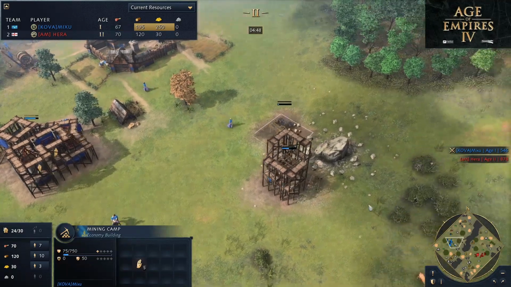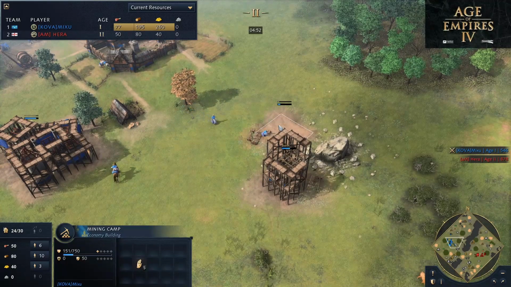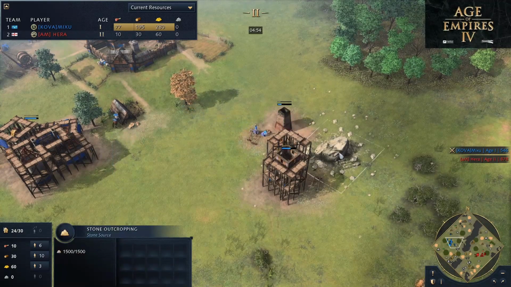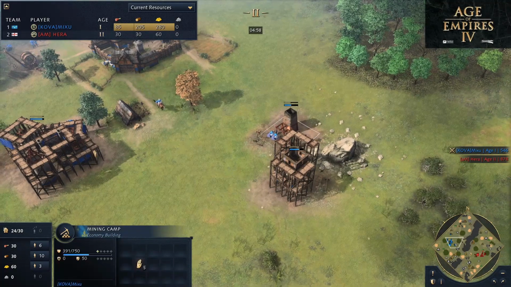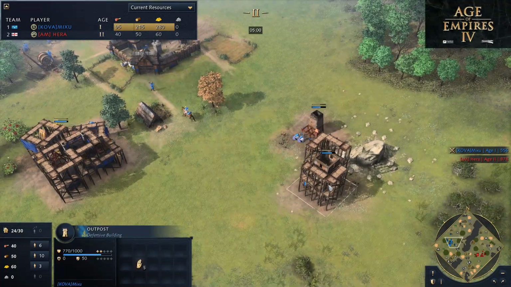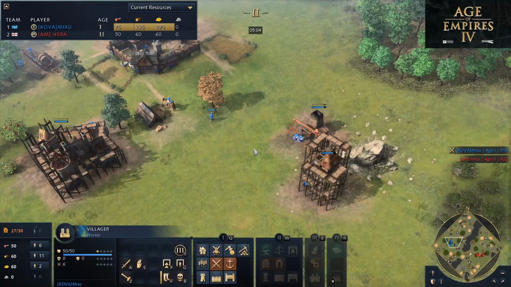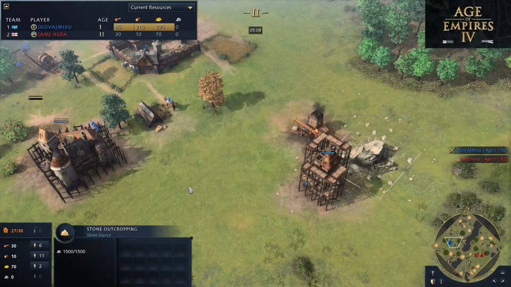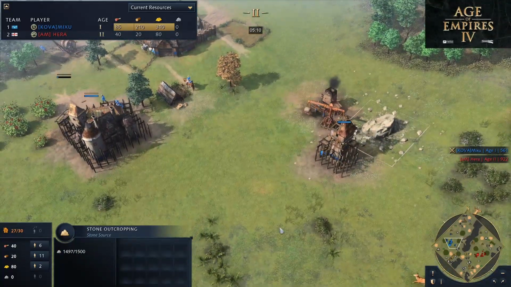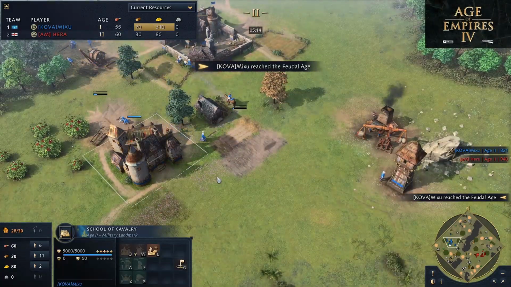Outpost and mining camp for stone coming down. So, you know, forget everything I said. This is looking like a fast expand for Mixu, likely going to be adding a second town center, unless this is purely for upgrades on outposts. So, yeah, we'll have to see how many. If he puts something like 4 villagers on here, I think it's a good guess that he'll be going for that second town center. School of Cavalry has now finished up.